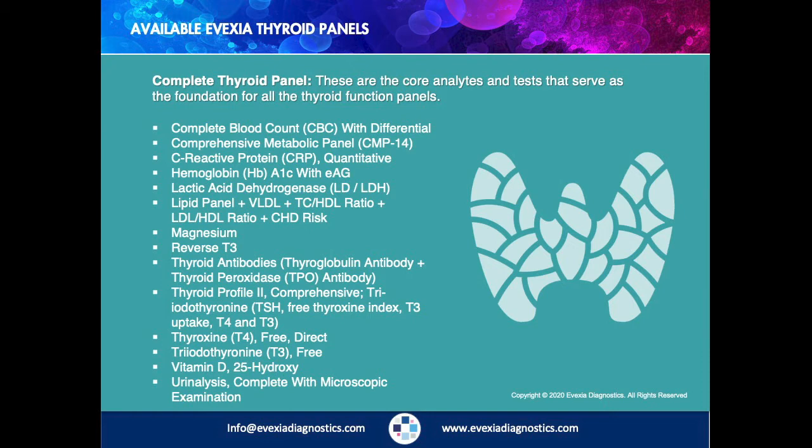And as I said earlier, included in this panel are the autoantibodies, thyroglobulin antibody and thyroid peroxidase antibody, which are used to determine the presence of thyroid autoimmune disease. And as you most likely know, thyroid stimulating hormone is produced by the pituitary gland and it controls thyroid gland function. Now, what TSH does is stimulate the thyroid by binding to a receptor on the gland called a TSH receptor.